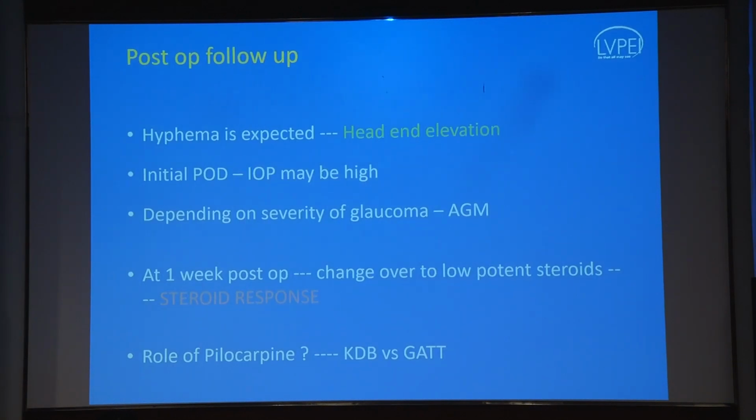In post-op follow-up, hyphema is expected, just as I told, and what we advise is head end elevation. On the initial post-op day, since we are retaining viscoelastic in the anterior chamber with some inflammation and hyphema, IOP may be high, and you can give Diamox for the initial 3 to 5 days. Depending on the severity of glaucoma, AGMs have to be continued. Most of these mixed procedures, as I initially told, have modest intraocular pressure control. These are not going to give you a completely drug-free patient, so you might have to put the patient on 1 or 2 medications depending on the severity of glaucoma.